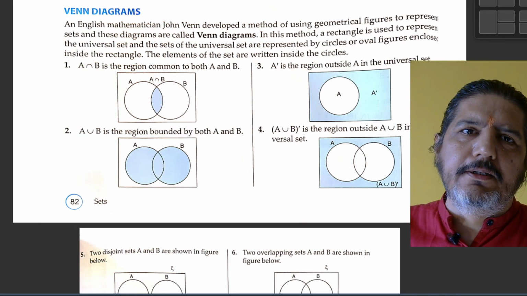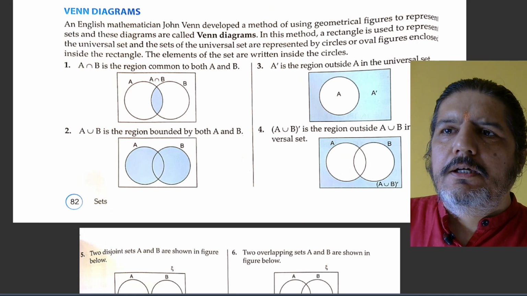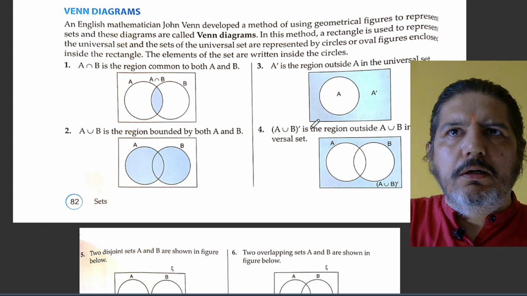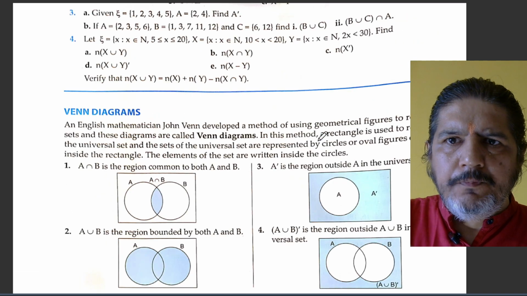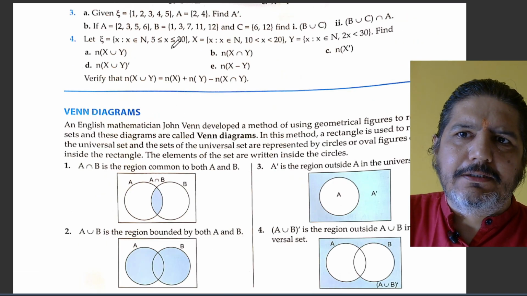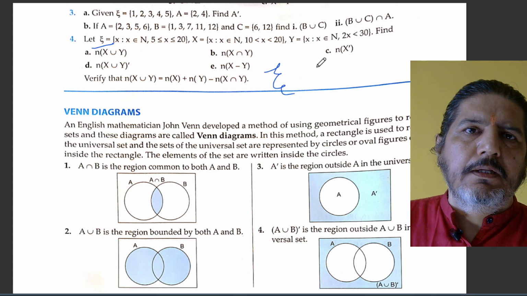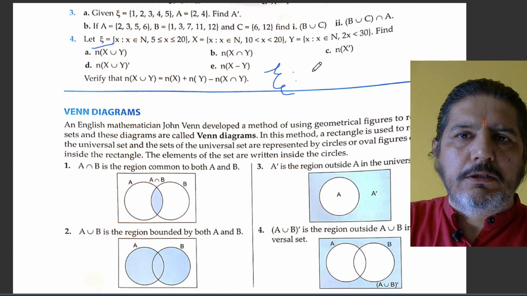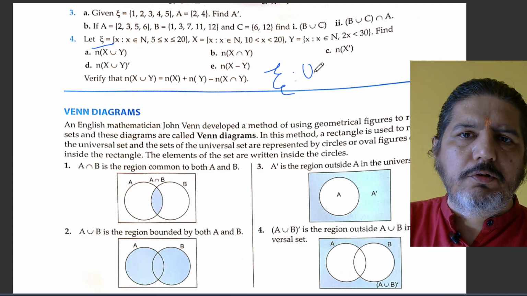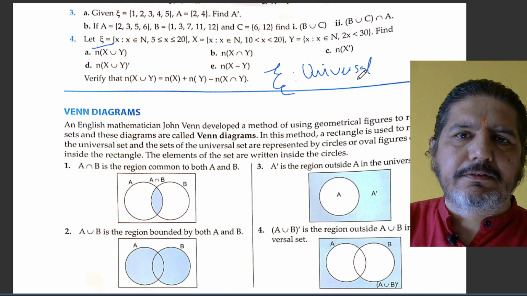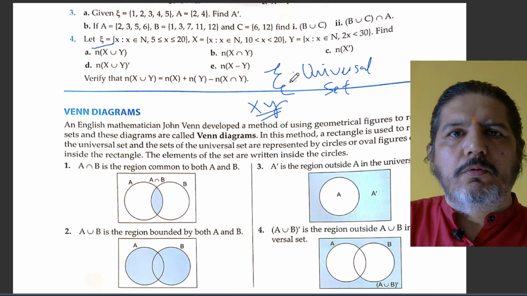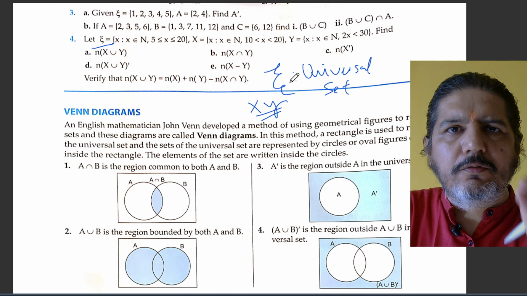In this lecture, we'll be doing a brief outline of Venn diagrams. Venn diagrams are very useful for looking at set theory pictorially. For example, if I have a question like this, let us assume this symbol, I'll be using it again and again. In this lecture, the meaning of this Greek alphabet is universal set, and it is pronounced as xi.